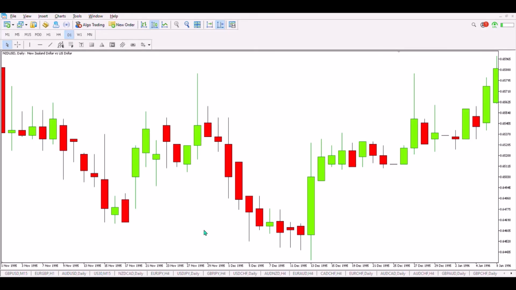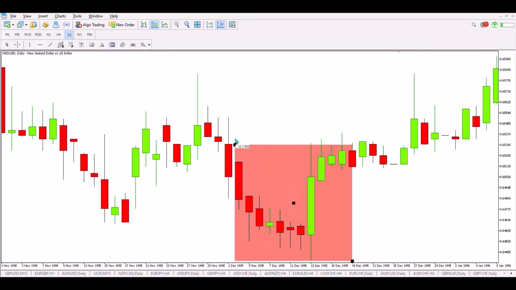Okay, finally I found one. A big shadow trade on the daily chart on the New Zealand dollar US dollar. You can see this massive bullish engulfing candle with a higher high here and a lower low here, bigger than the previous. How many? Let's count them out. 1, 2, 3, 4, 5, 6, even 7 candles. So higher high and a lower low, bigger candle than the previous 6, 7 candles. That's a perfect big shadow trade.